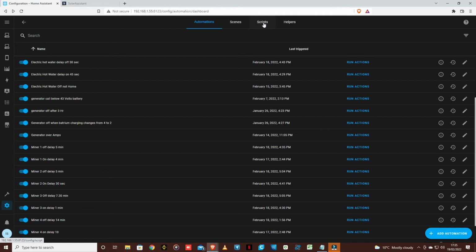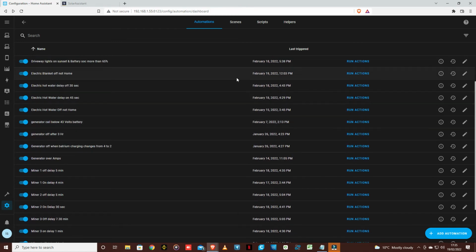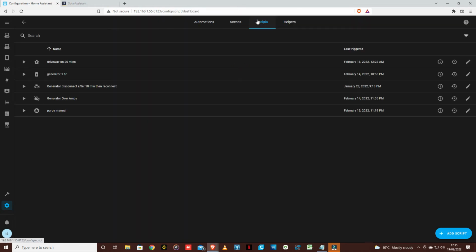So what happens if your state of charge on your battery is getting too low? What do you want to do? We can start to create something generic called scripts. From scripts we can then tell it to do a lot more things, or rather point it in a certain direction, say to do with driveway lights, which is what we call them.